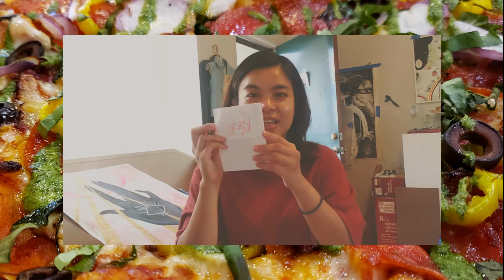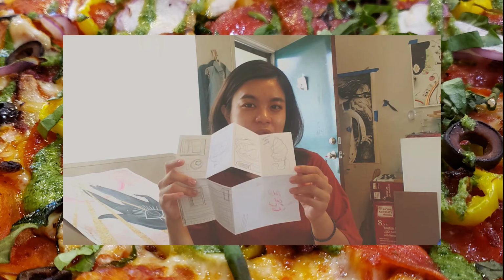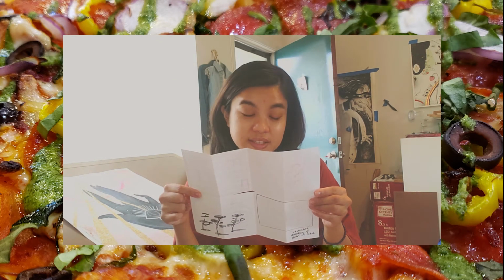So here is an example. I just cut up the 8.5 by 11 sheet and I'm gonna make it reversible. So one side is gonna be food and I think the other side is gonna be plants. Maybe I'll just make it both food. I went to Hokkaido and I was also in Tokyo, so I might split the two.